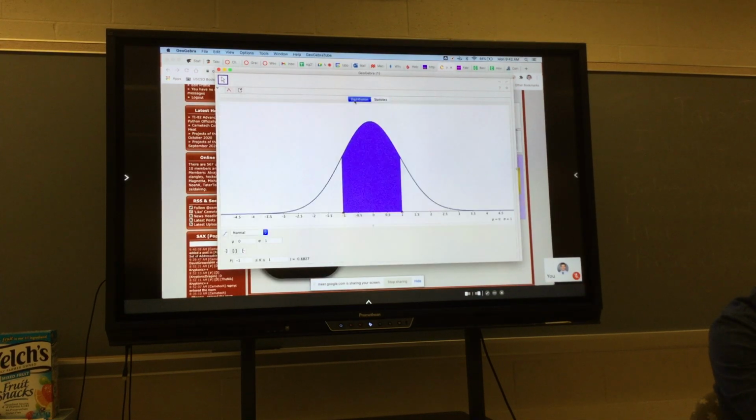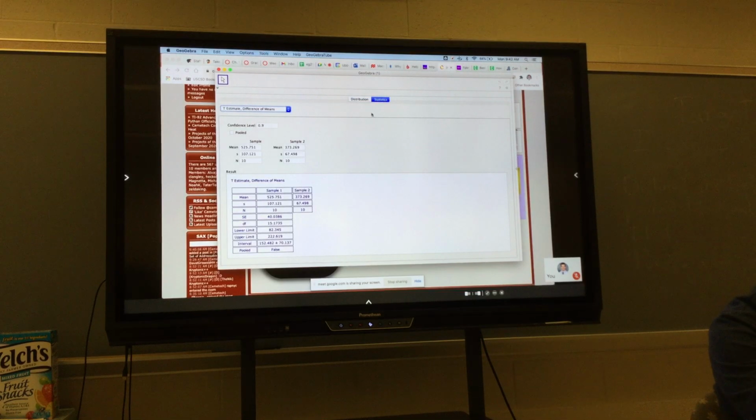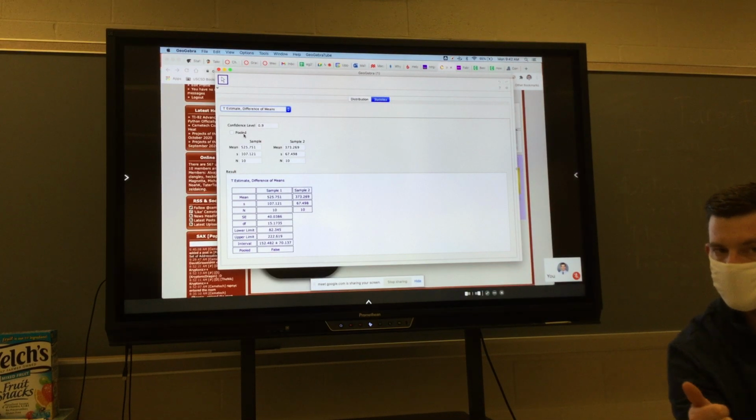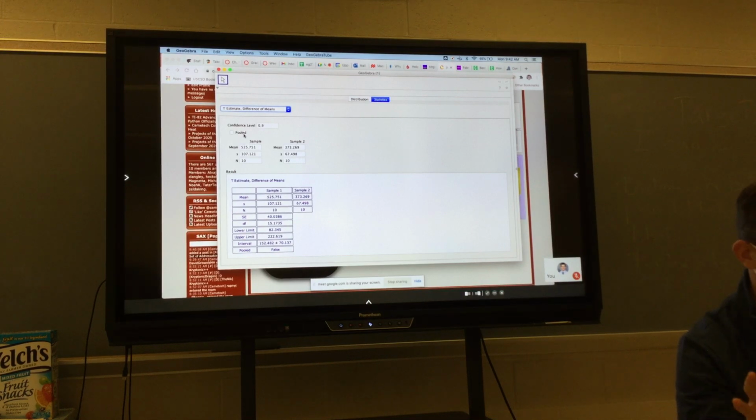And remember, here's our distribution page. We want this statistics on our probability calculator. And from our menu of options, we've already done z-test and t-test, z-estimate, t-estimate. We want t-estimate of a difference of means. This option right here. We want a 90% confidence interval, so we enter that. Again, like we saw, a question about pooled on the calculator. Do not check the pooled box for this. That's kind of an outdated, antiquated question. We don't need to worry about that.